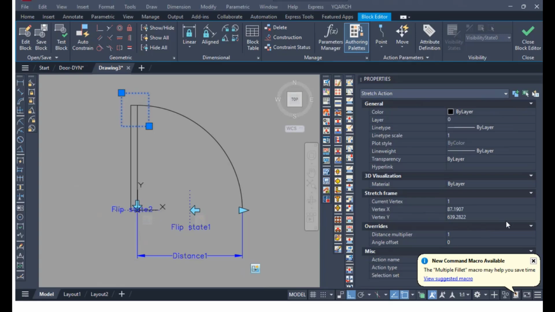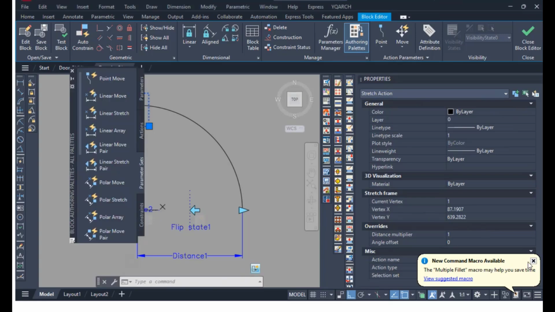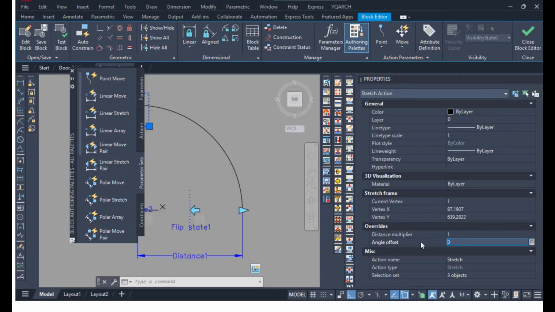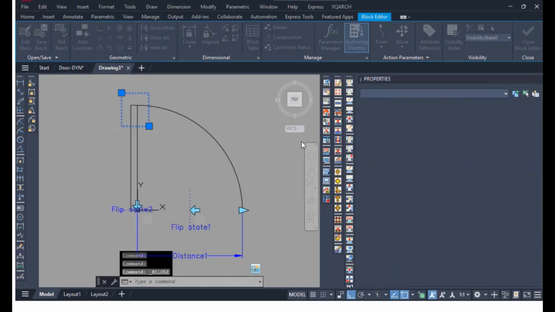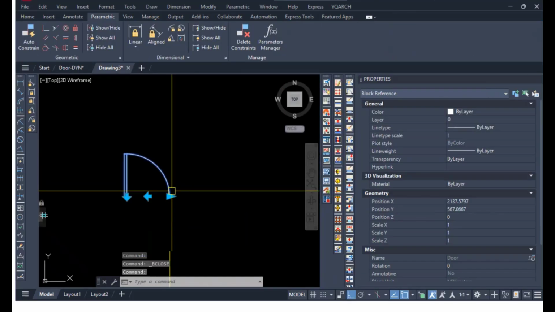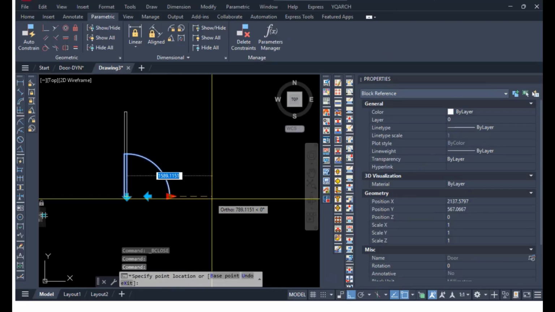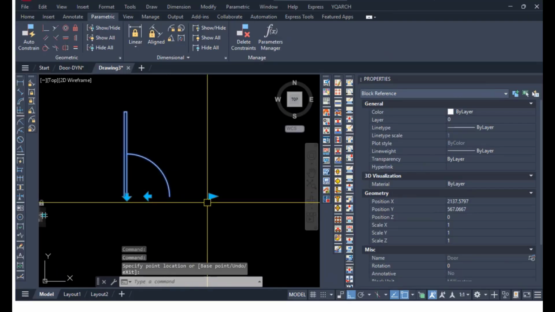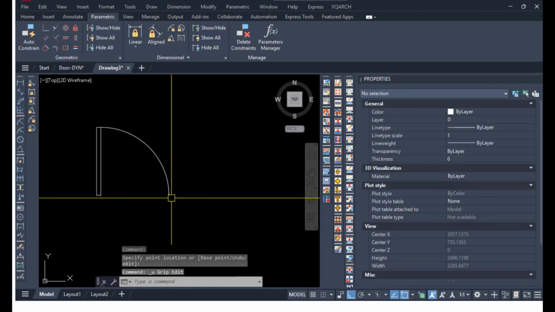And the property here is, you can see the direction of angle offset should be 90, right? Enter. Save the block. Okay. Right now, you can change the height of the leaf. You can see the width of the leaf, the leaf here.